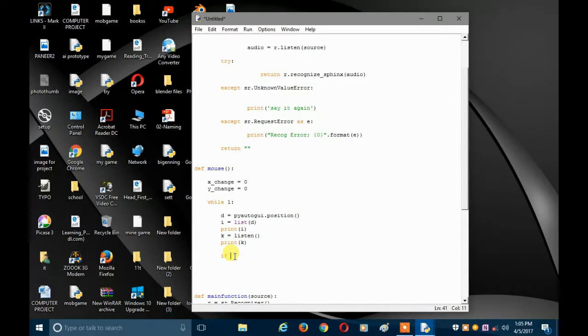Now let's write something. So if k double equals to, let's say, now. Remember guys that I am using some small keywords because in this tutorial I am using pocketsphinx. Pocketsphinx is the offline speech recognition library, but it is really not good if you are working with big sentences like get out of the mouse navigation, JARVIS, or this kind of words.